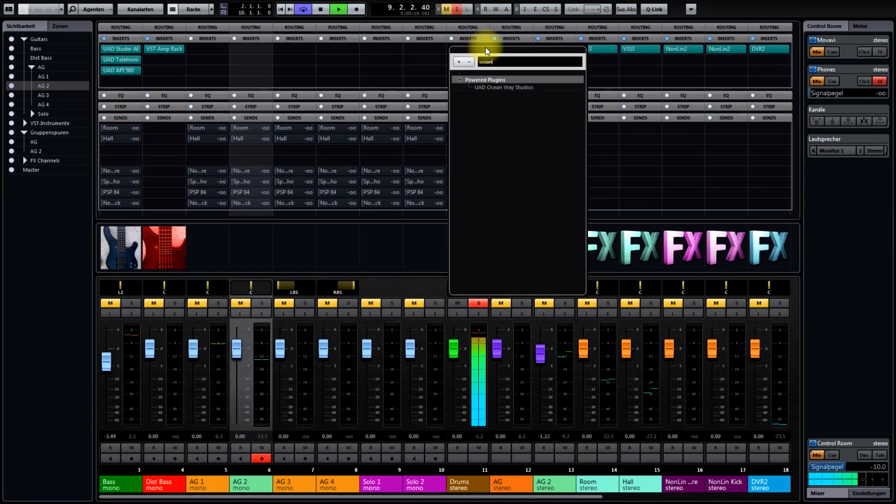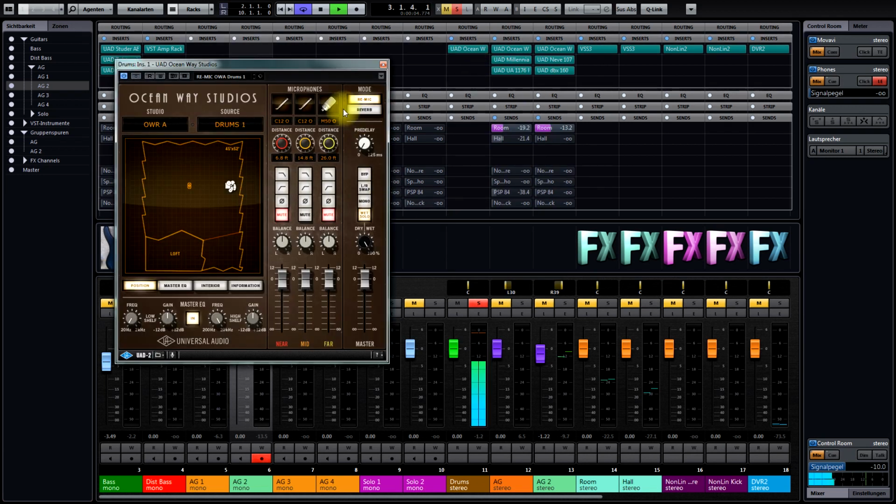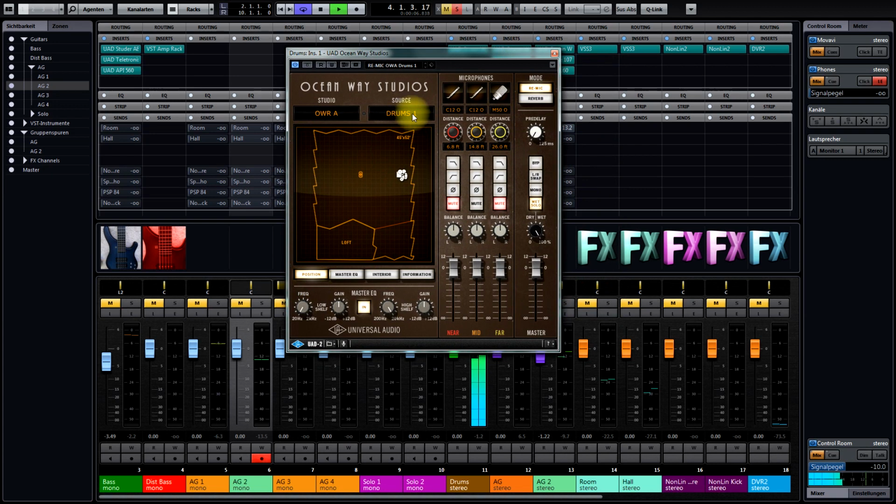Gonna call up Ocean Way yet again. Gonna take the big room. And you automatically hear what's going on. Drums 1, I like him in the corner. We're gonna re-mic him. So first we're gonna go close. So just for the close mic'd, listen to that. It's a different instrument.